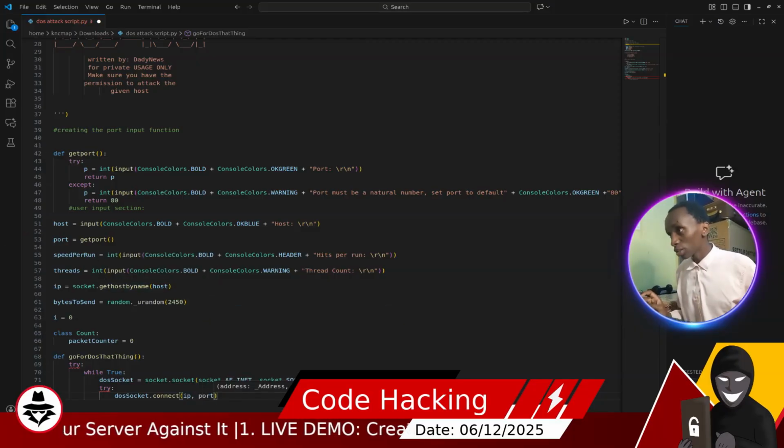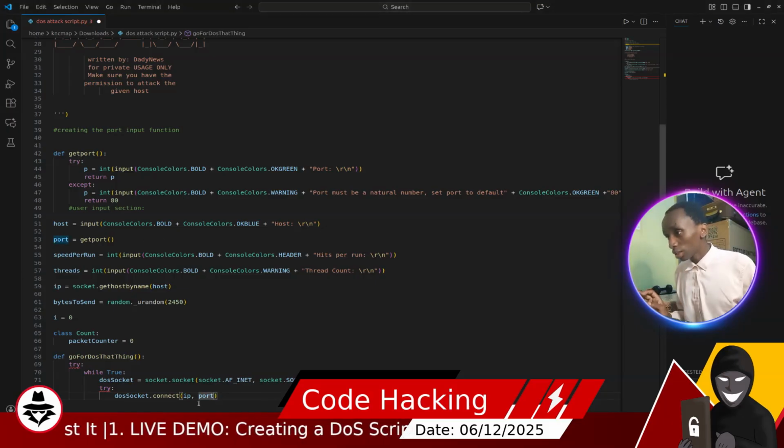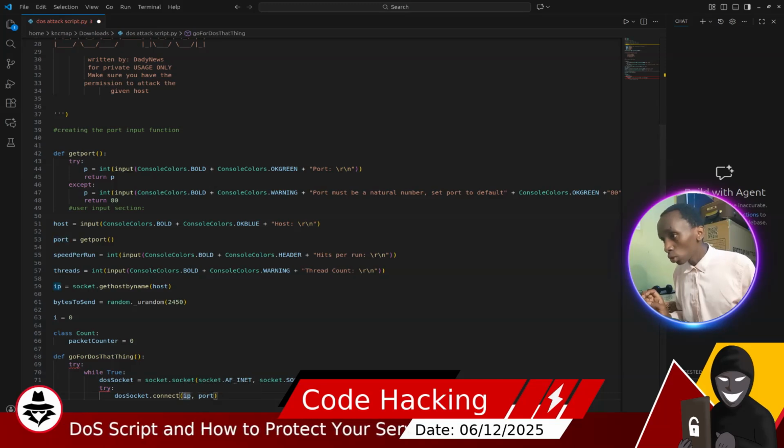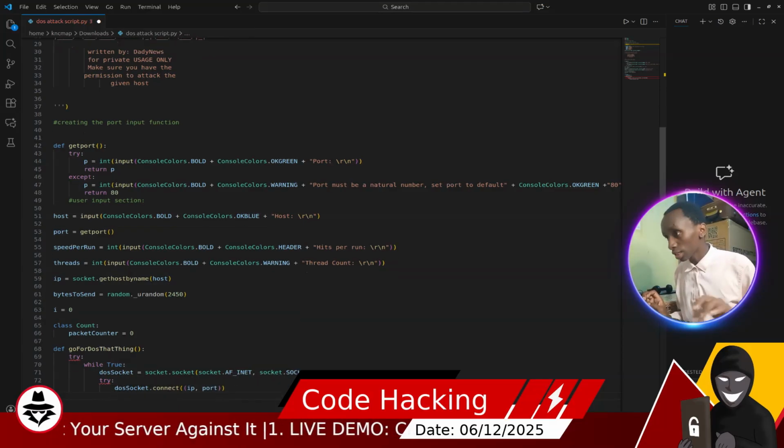Having passed those two, the IP and port, they should have been in a tuple. So I'm going to use a tuple for these two. Yeah, just like that.